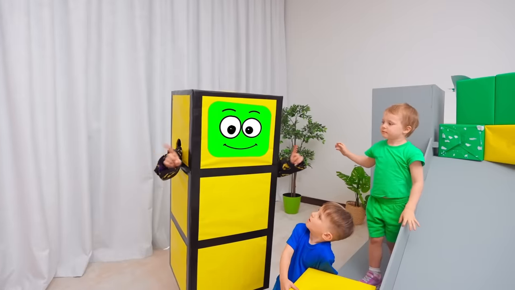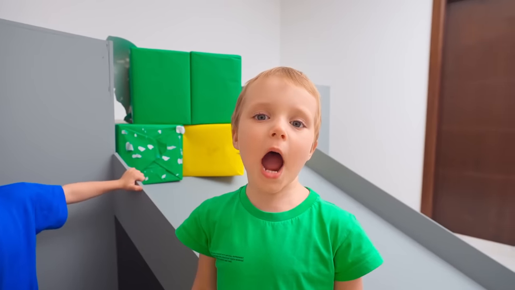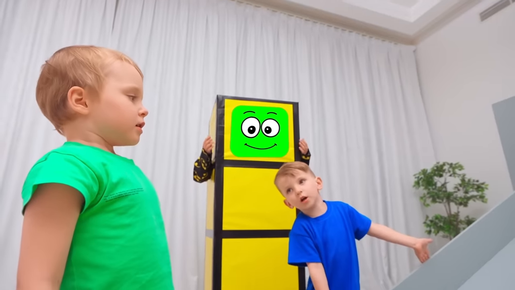No, no, no, kids, you can't behave like that. You should apologize to each other immediately. Okay, I'm sorry. Me too. I think Tetris Man was right. We can't behave like this. Look at this mess. Uh-oh. We are sorry.